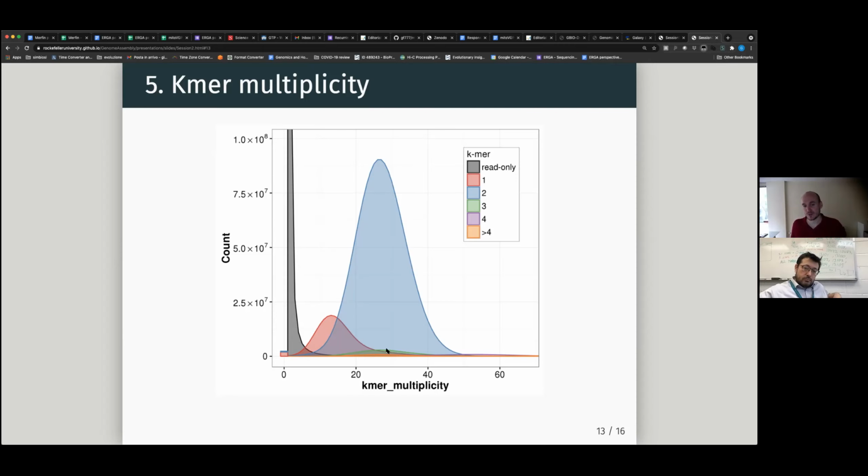If there was some stuff that was red here, it would imply that something is never seen in the raw reads but is in the assembly, meaning you have introduced some errors in your sequence.